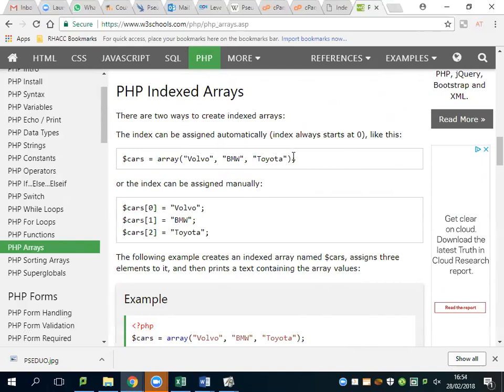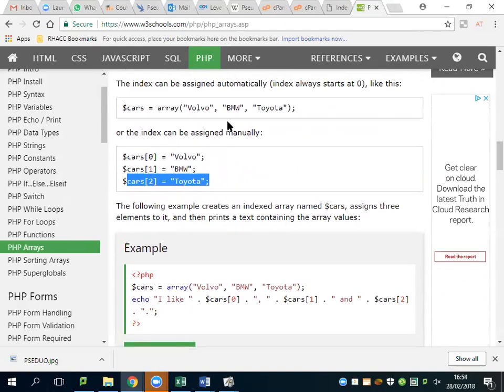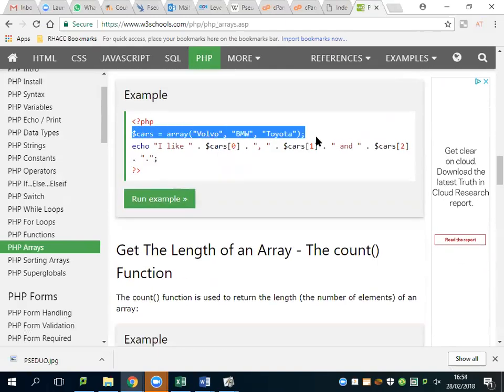And to actually do it manually, the same way is to do it like this. $cars 0, Volvo. $cars 1, BMW. $cars 2, Toyota. So the very simple code output is like you do your variable like this, and you echo out your cars values. And notice these dots, what do these dots do? Space out? Nope. They've got another reason. Concatenation, right? You join with a dot. You stick things together with it.